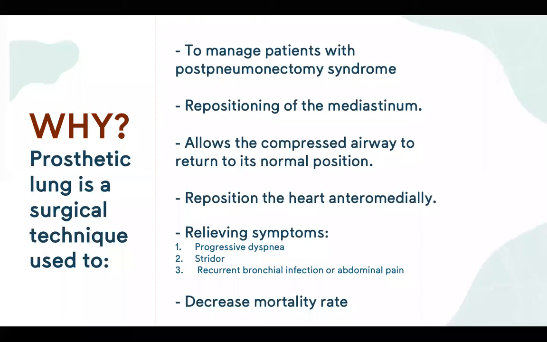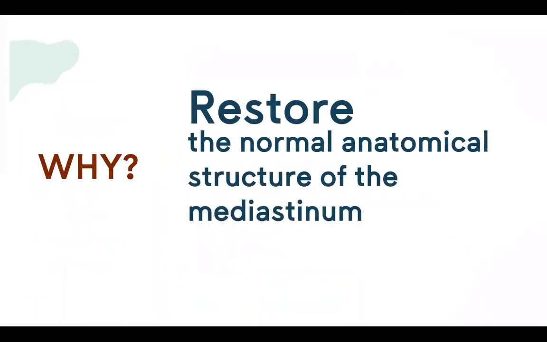So, the saline-filled tissue expander in the cavity of the hemithorax is an effective means of decompressing the obstructed airways and repositioning the mediastinum to the midline, thereby leading to a significant improvement in respiratory symptoms. It's mainly used to preserve the normal anatomical structure of the mediastinum. Actually, there are several investigations that could be done to determine the efficacy of prosthetic lung implantation.